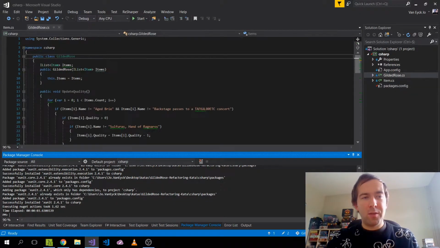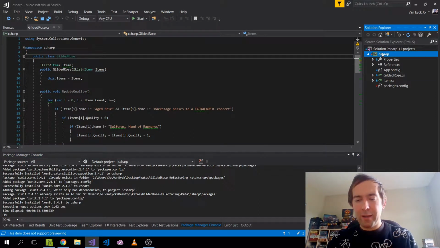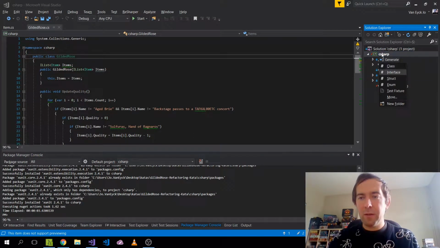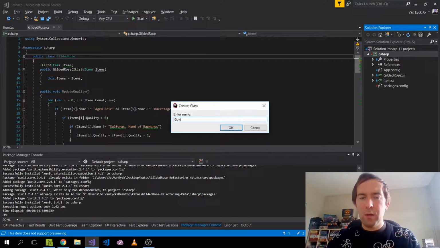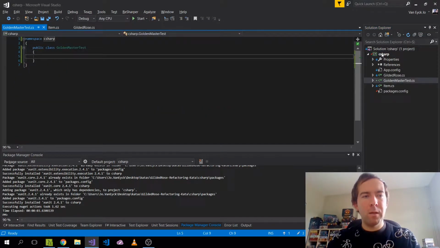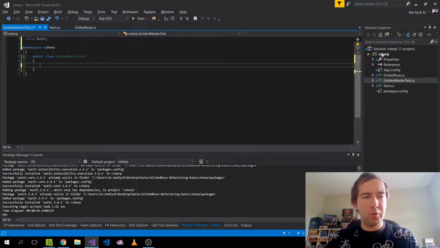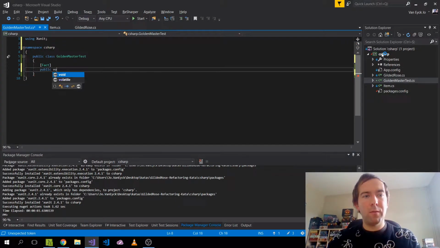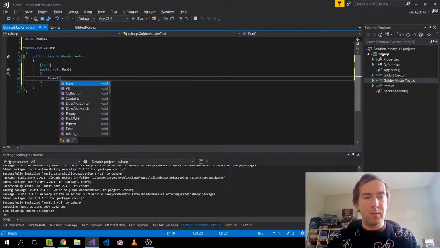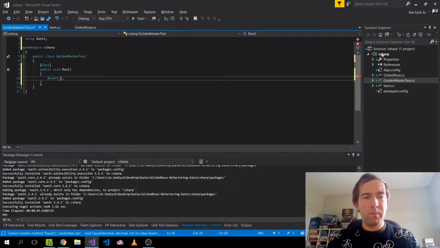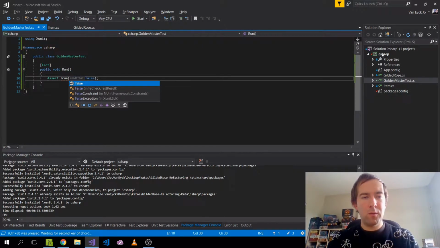Okay, we've installed everything. I'm gonna write a quick hello test to make sure everything is up and running. So let's write a new class. I'm gonna call it Golden Master already. There we go. Let's write a new test. Okay, my shortcuts are not working. That's not a problem. Let's handwrite it. So let's write a new test. Public void. No useful name just yet. And let's make sure our tests are running and failing the way we expect them to. There we go. So this should fail.